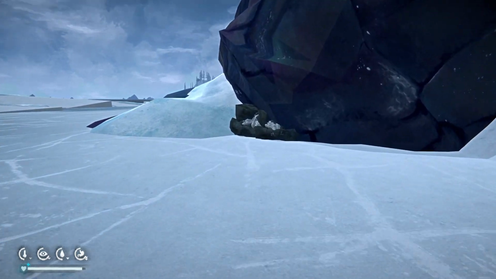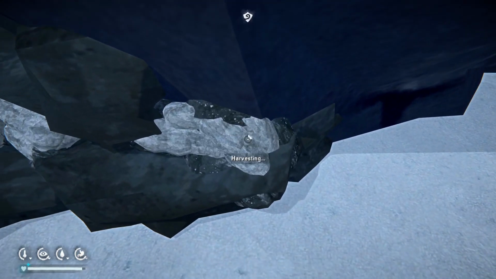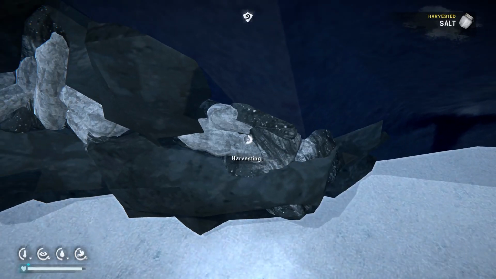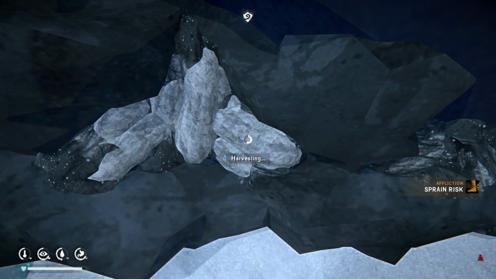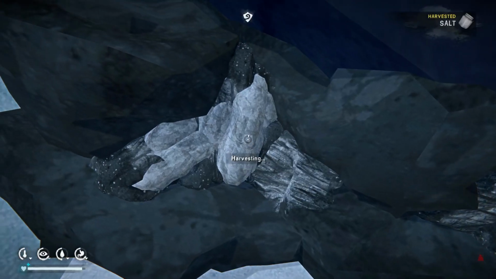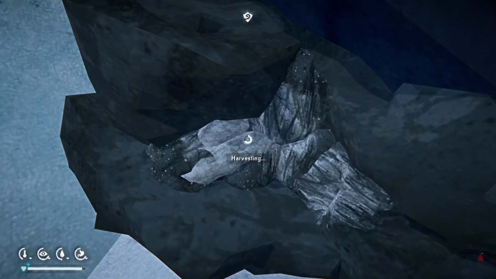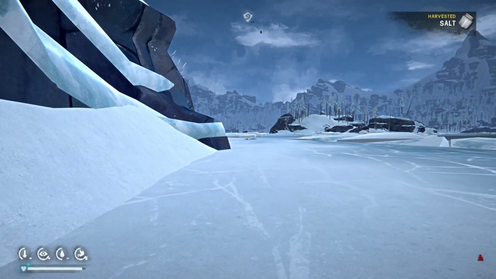But yeah, there's a couple different places where you can get salt. Most of them are coastal. And of course, Coastal Highway just happens to have the most. Or at least the most that I know of. Wonder if I can drop any of this gear. There we go, there's a full 5 kilograms.